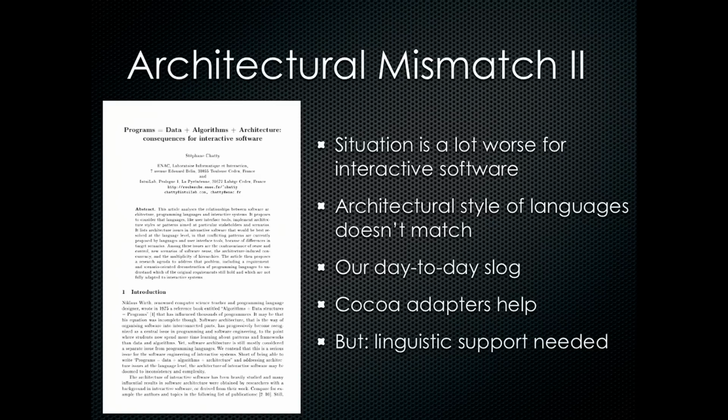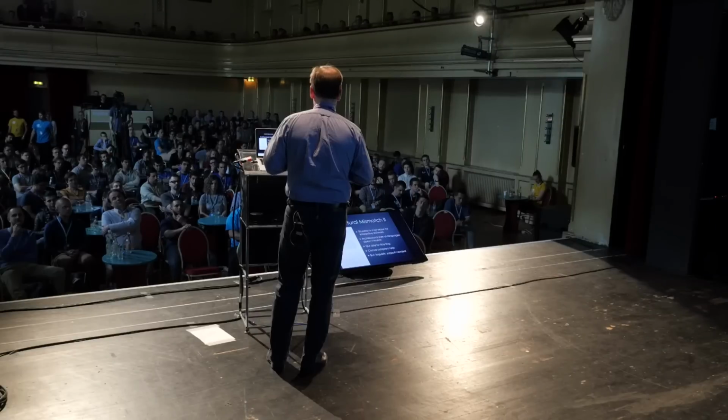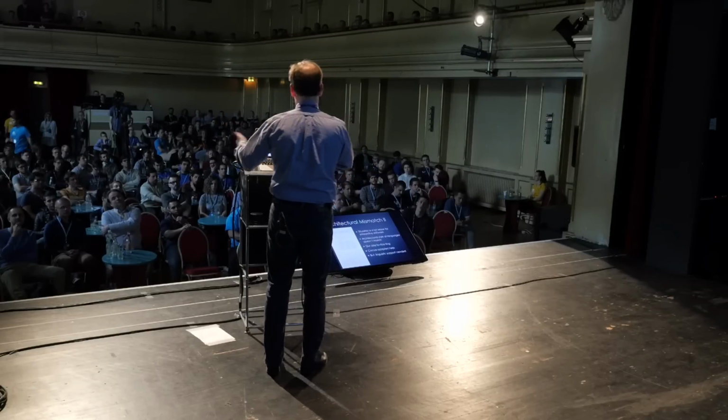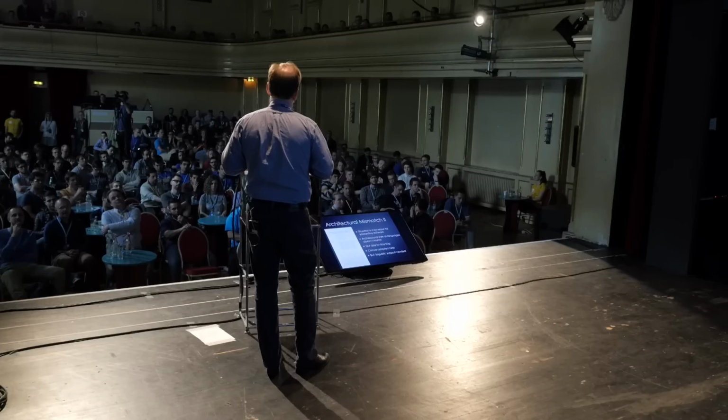It shouldn't be. And he found out, or he says he found out, that a lot of the reasons for that are architectural, because the programming languages have an architectural style, usually call and return, roughly, which does not match our interactive GUI programs, which are more reactive, more passive. And the Cocoa adapters that we've just seen, they help, but only so much. There's only so much they can help. And linguistic support would be really, really great.